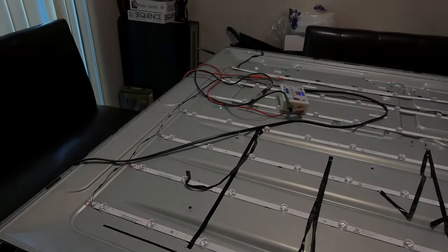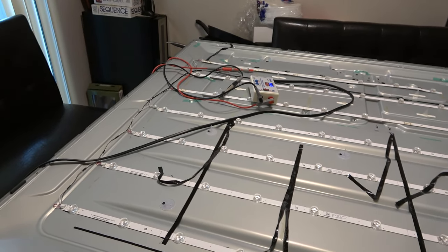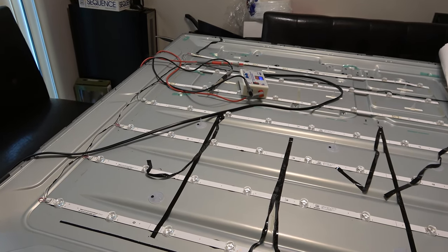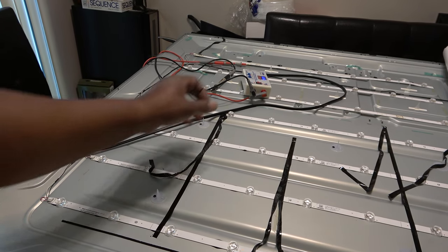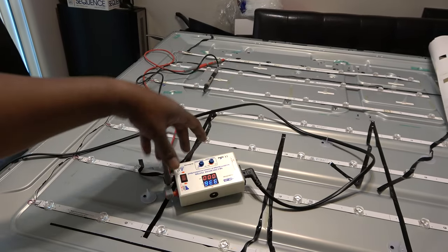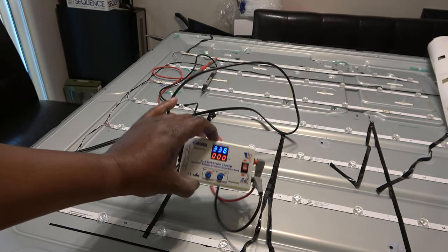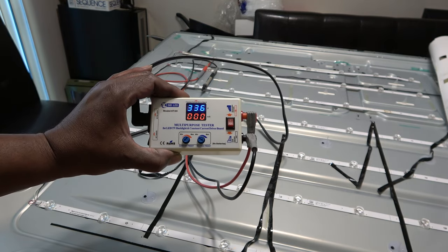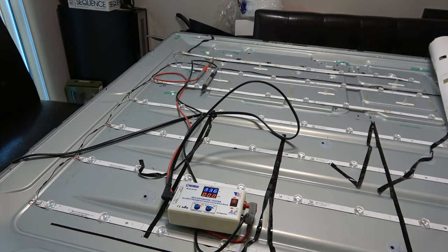All right, guys, you want to hear something real funny? And I ain't ashamed to say it. I put the LED strip back in there and it flashed. I checked all the strips and they were checking okay. So I put my meter all the way on low current. This is how you know when the LED light or strip is about to go bad. All right, make sure it's up here. And some LEDs wouldn't light up on the low current.